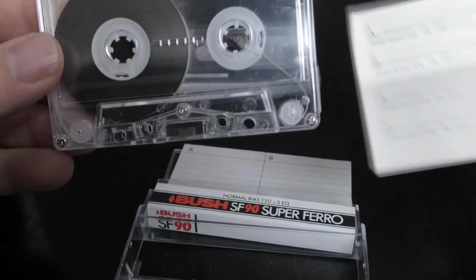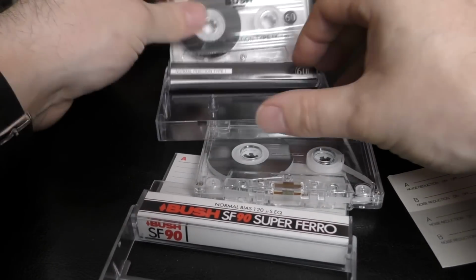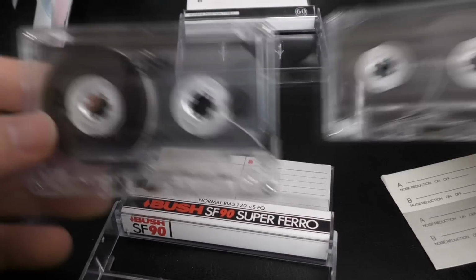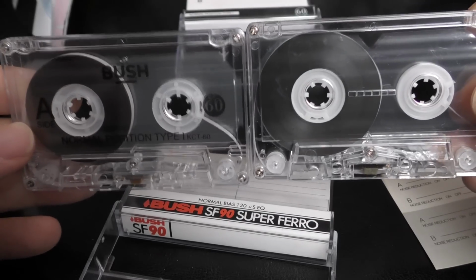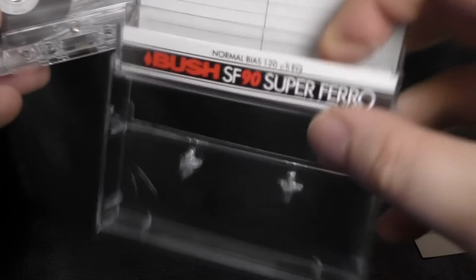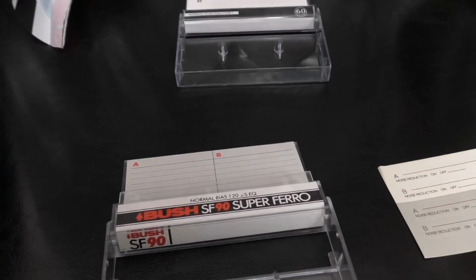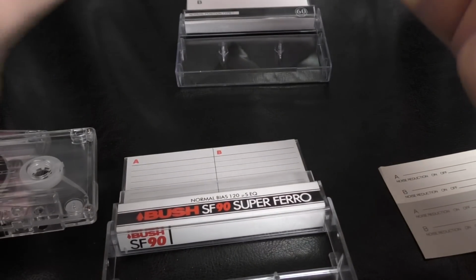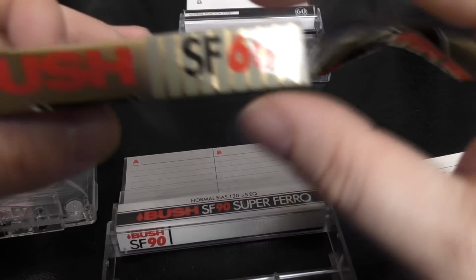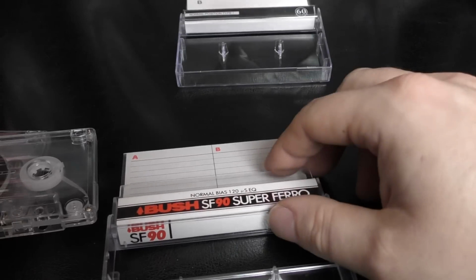I mean, look at that. That's pretty plain. However, just as a note, these are both 60s, look at the tape pack on that Bush, and on the other one, which is a 60. Sorry, that's not a 60, that's a 90. Hang on a second. Look. I thought I wasn't going mad. The actual wrapper says 60 on it, but the actual tape inside it is 90.